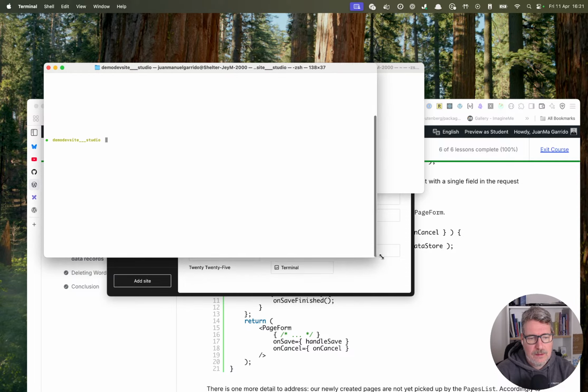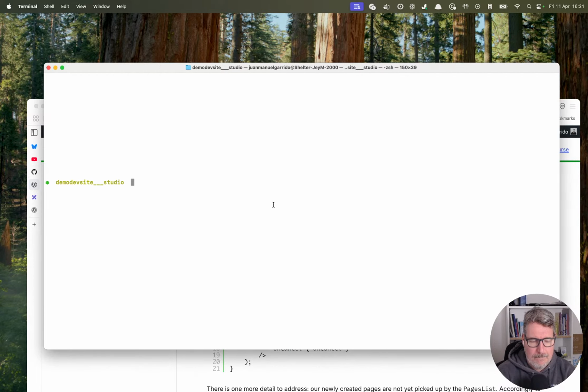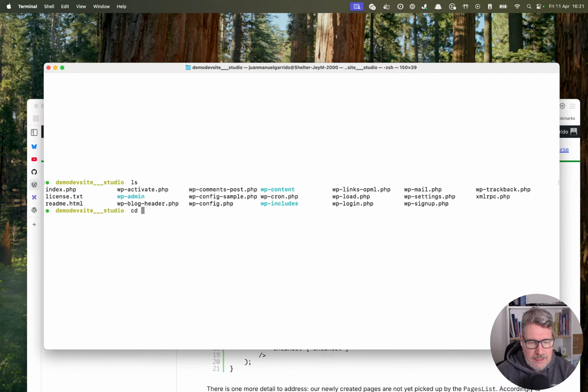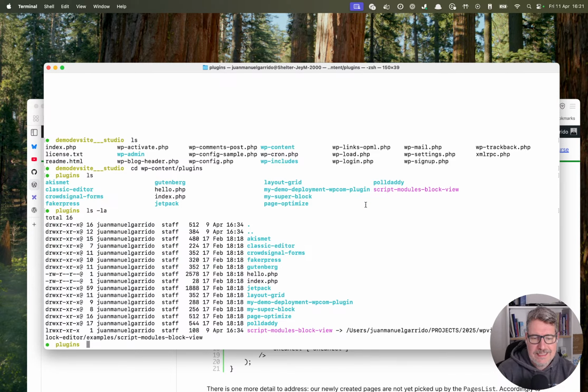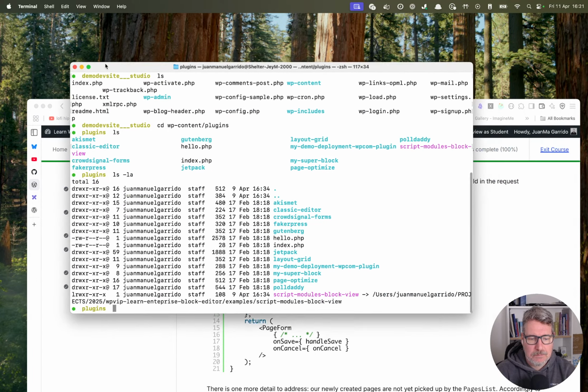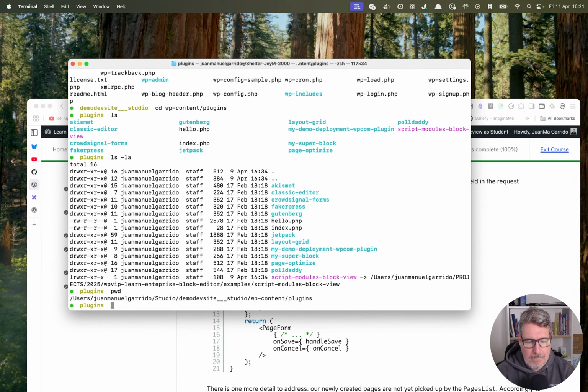And here, let's check. Okay, these are the plugins that I have. So we have our current project in the projects folder.